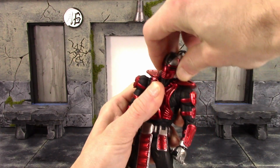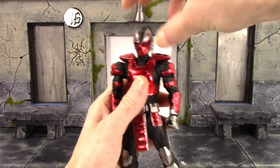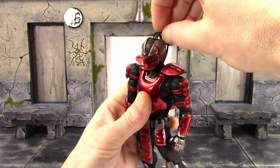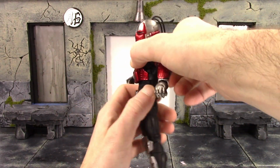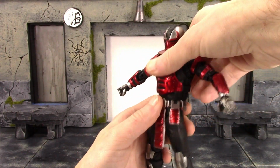Then it does pivot down there, and it does swivel as well. So combining both joints, you do get a little bit better articulation with the head there, and one of the cable dreads fell off. Let's peg that back in there. Then we do get a point of articulation at the torso, and then one at the waist, and this strap does hide the gaps in the torso there.